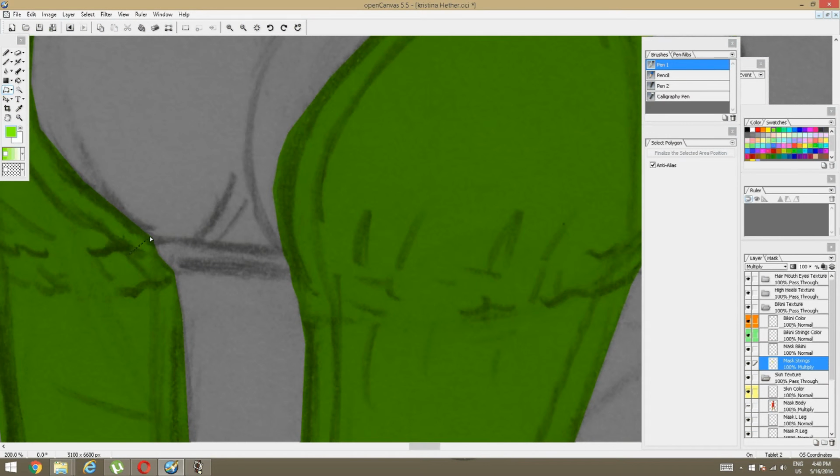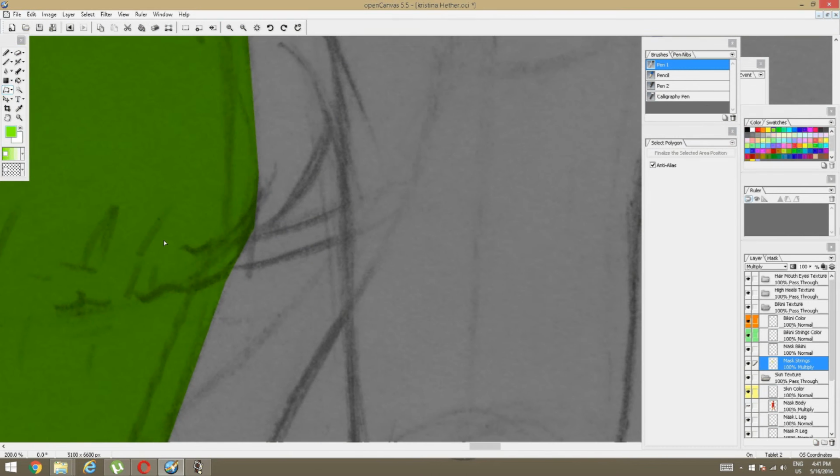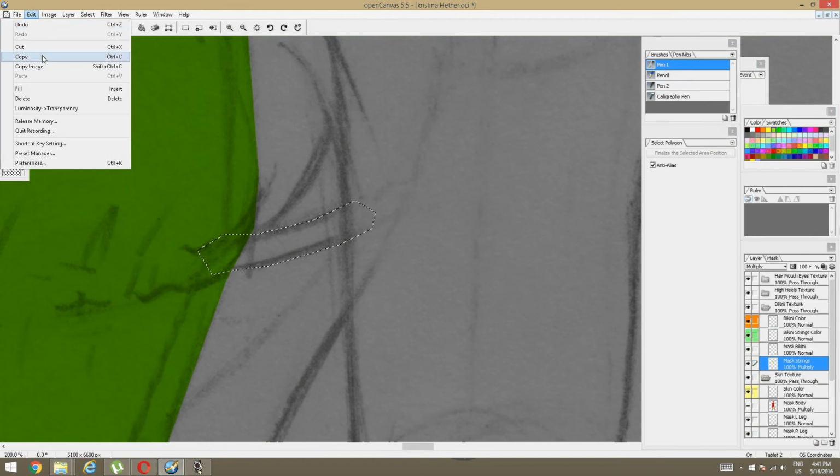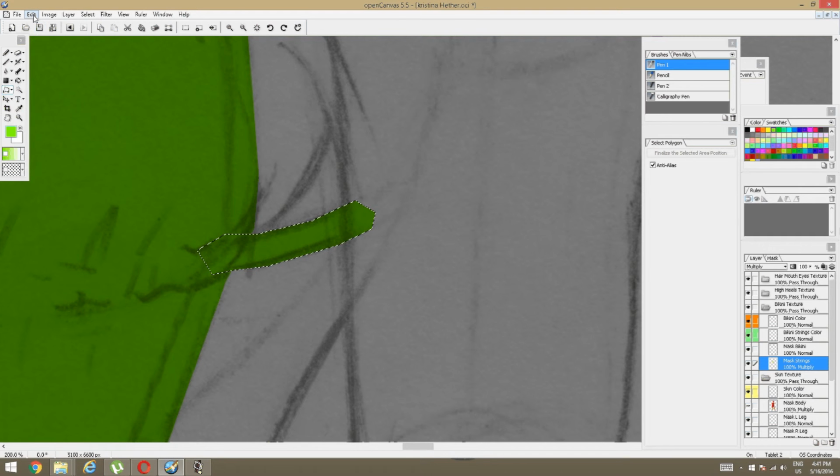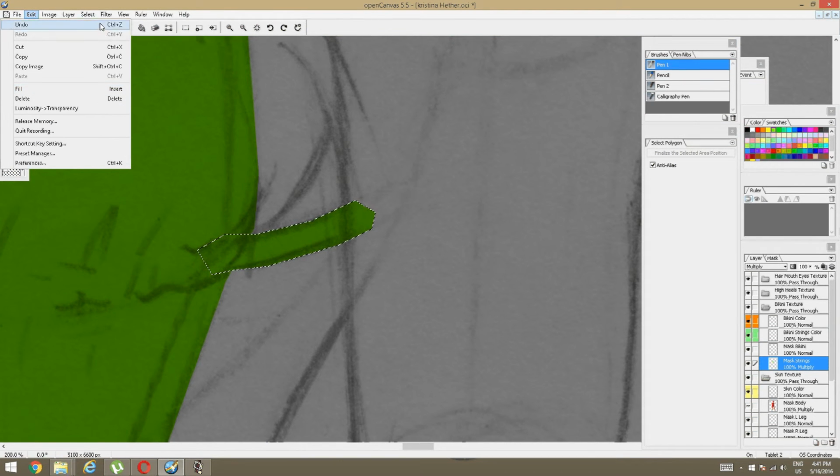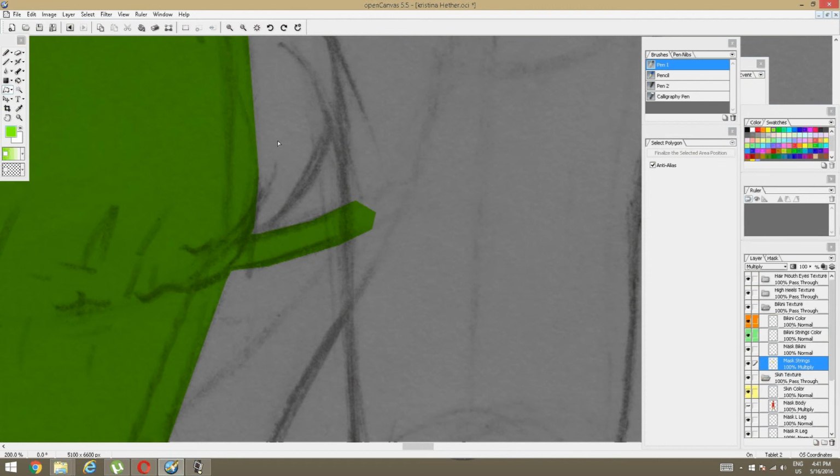Go into here and I'm going to select this. And now I'm just going to select this entire thing and just go edit, fill. And now I'm just going to go filter, deselect right here. Select this entire thing, edit, fill. We're going to go edit, fill right here, which is insert on our keyboard, and we're going to go deselect right here.